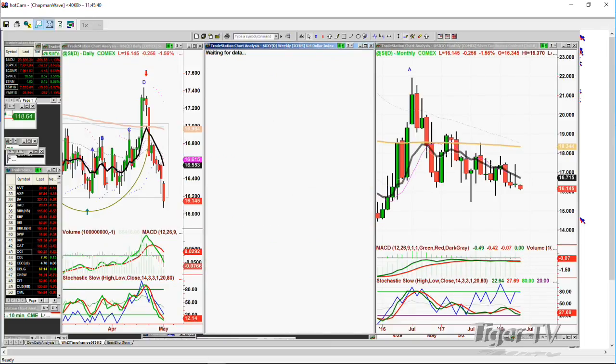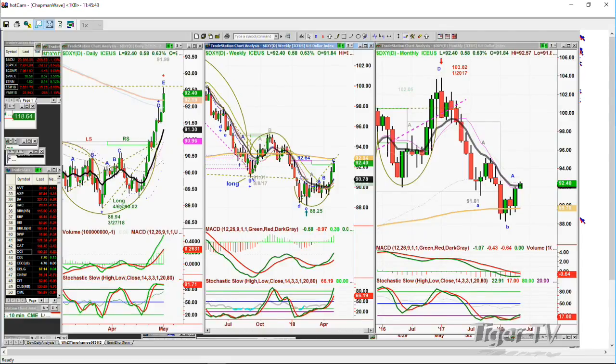It leads me to the dollar. Although the dollar's pulled back a little bit from the 92.57 intraday high this morning, huge leg E. I'm calling it an E. I can give it alternate counts. There's no need. It's an E. It's above the 200-period moving average of 90.19. We've been long since the 6th of April. Been long a couple of times since the low was made in September last year.